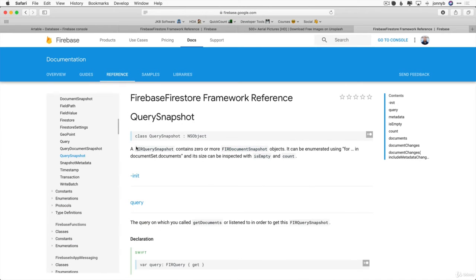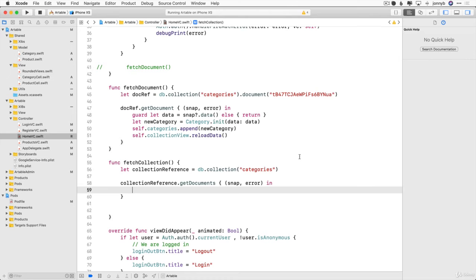All right, so it says here that a FIRQuerySnapshot contains 0 or more FIRDocumentSnapshot objects, and it can be enumerated using for-in, and its size can be inspected with isEmpty and count. So basically, it's an object that contains an array, or 0 or more, of the document snapshots that we've already been working with. Okay, so we're pretty familiar with that already, so this should be pretty easy. Basically, all we're getting is an array of what we worked with up here.